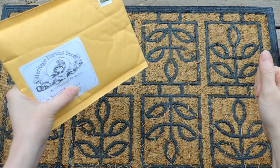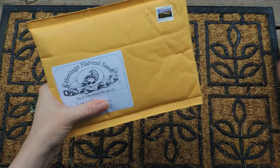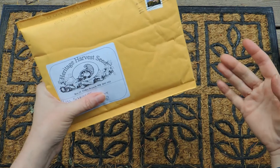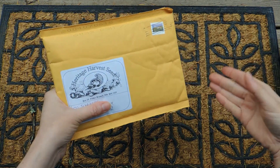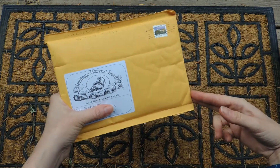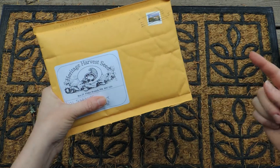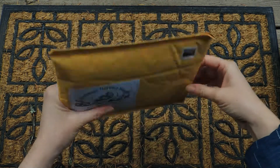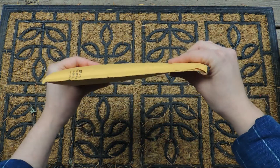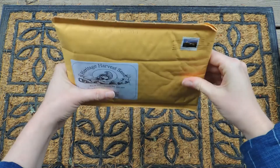Hello friends! Something came for me in the mail and I thought you might be interested in opening it up with me. This came in the mail because we're supposed to be staying safe at home and not going to the stores to shop unless we absolutely have to. As a clue to what's inside, let's use our eyes first — it's inside a little envelope and the envelope is puffy.